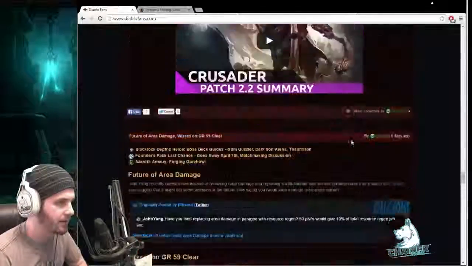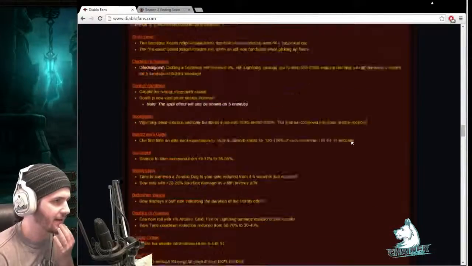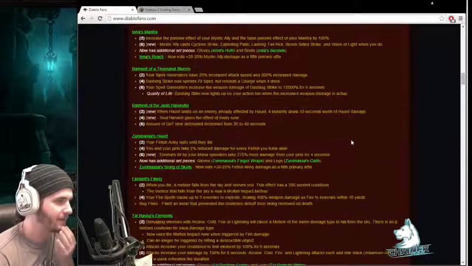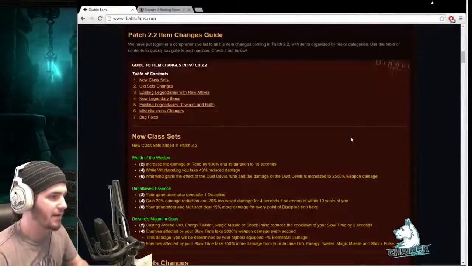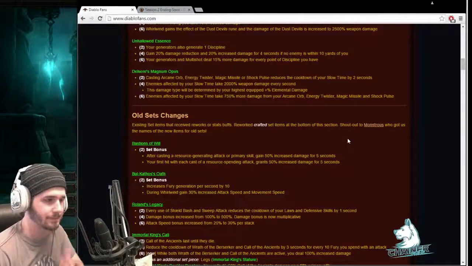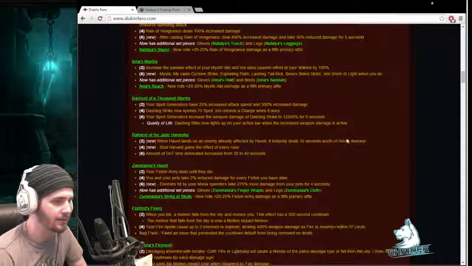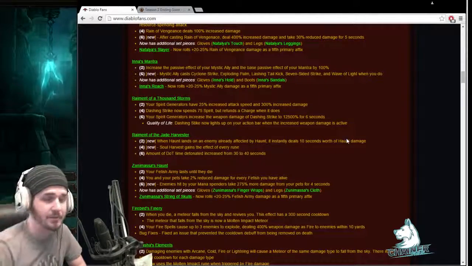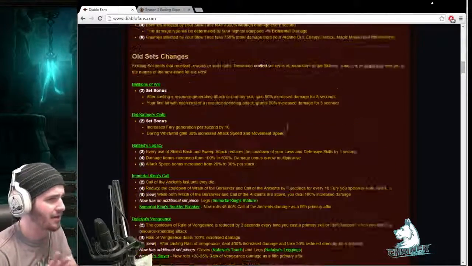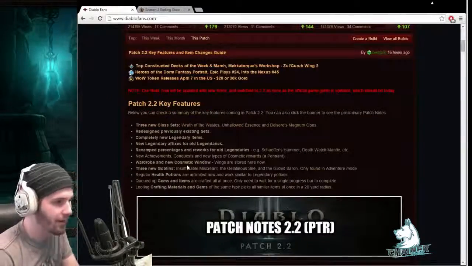Let's see if I could find it. Oh man, I'm talking about it and I don't even have it up. Anyways, it's a Diablo skull. It's a Diablo skull. I'll put a link in the description if you want to check it out. I'm sorry that I don't have that on me. Alright, anyways, moving on.